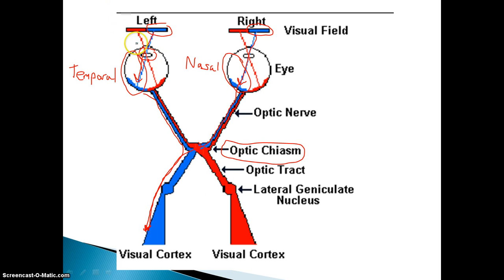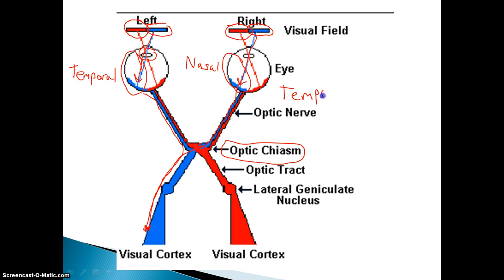However, with your left eye, it never has to cross over. But when things are processed in your right eye, things do have to cross over. The opposite happens with things that are handled by your left field of vision. Follow the red back — those nasal fibers have to cross over at the optic chiasm. Things in your right field of vision are handled by the temporal nerve and don't have to cross over. They're going to travel down the temporal nerve to the right side of your visual cortex and be handled by the brain.